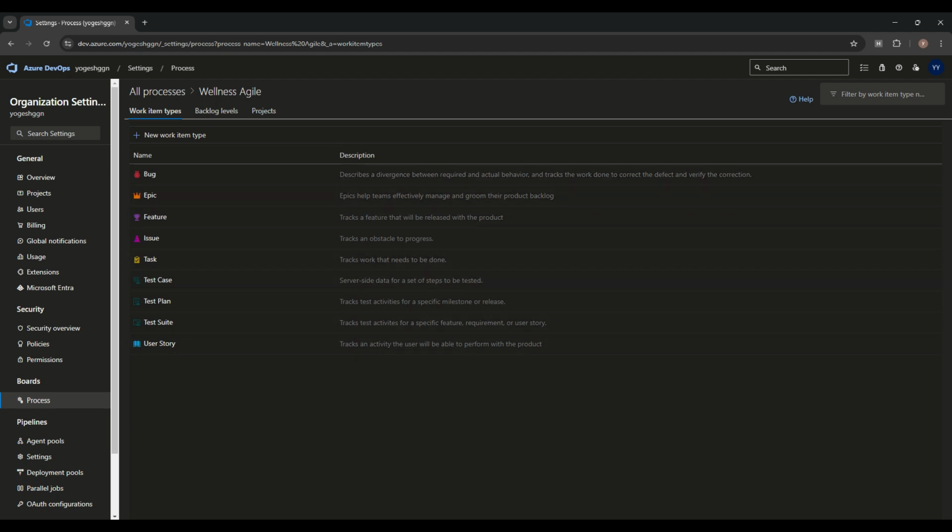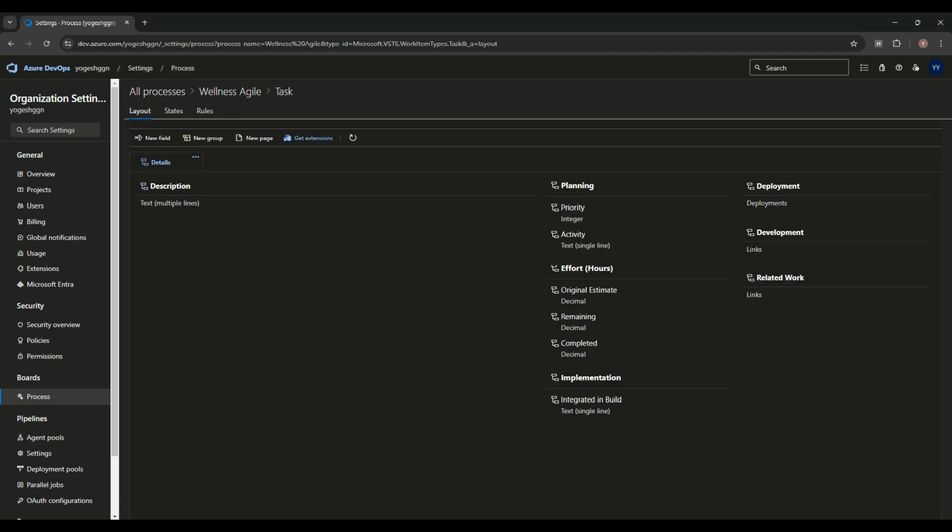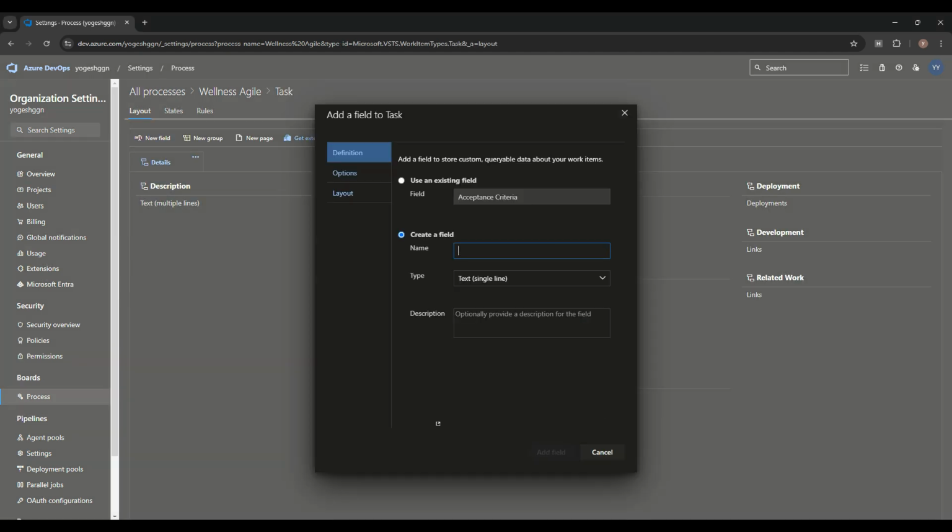Here we can add, remove, or we can add a new work item also. Suppose here in a user story, I wanted to add a new work item. Here we can select any one of the items. Suppose on the task, I wanted to click. Here we can add a new field. Suppose for field name, I wanted to give ticket ID, and this is the name. This is a text box, it will become text.